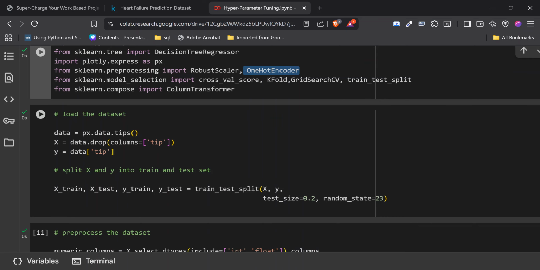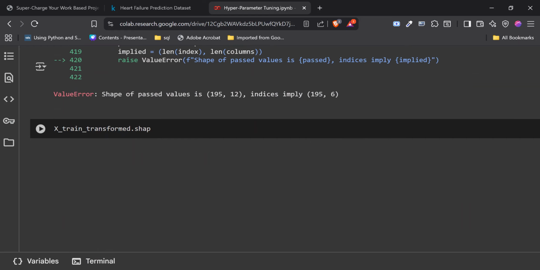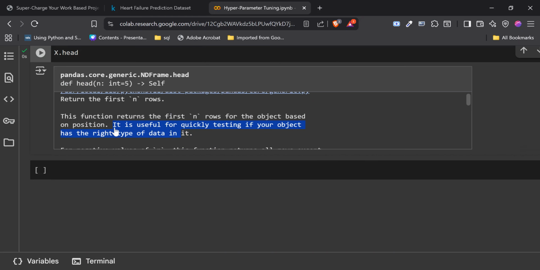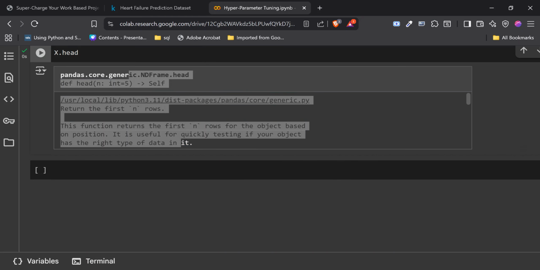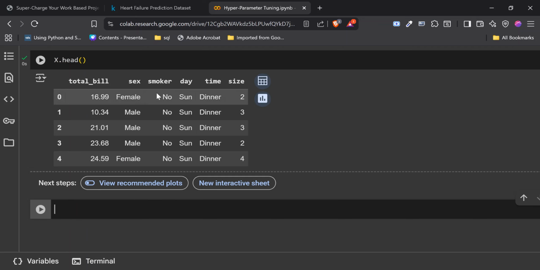Whenever you are using OneHotEncoder, what actually happens is, let me show you X.head. In the case of X here, if OneHotEncoder wants to encode this sex column, it is going to give female a new column, male also a new column. So it's kind of like this.